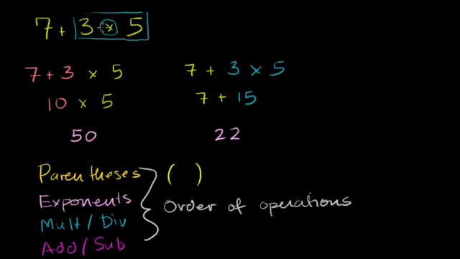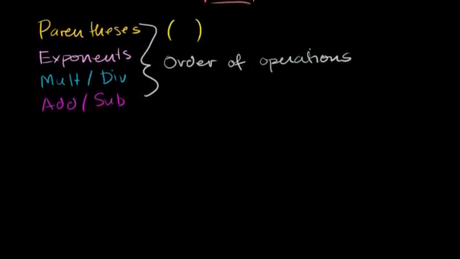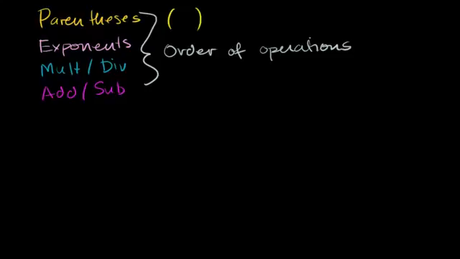So if we do this first, we get the 3 times 5, which is 15. And then we add the 7. Addition, we just have addition. So we do the multiplication first, get 15, then add the 7, 22. So based upon the agreed order of operations, this right here is the correct answer, the correct way to interpret this statement. Let's do another example. I think it'll make things a little bit more clear.